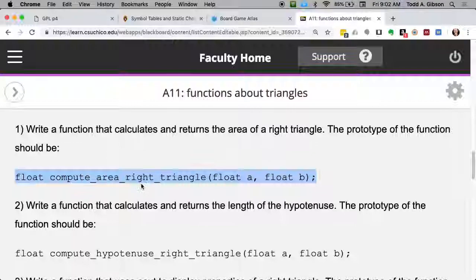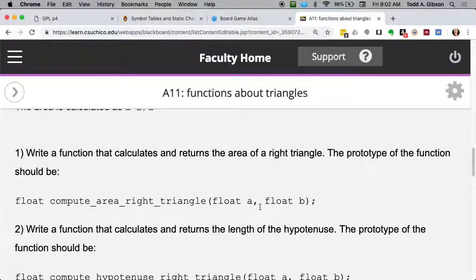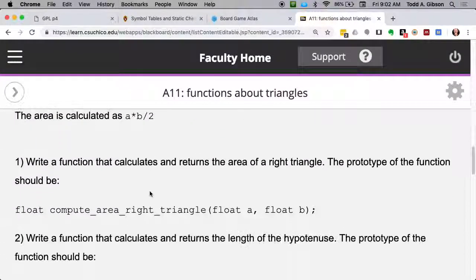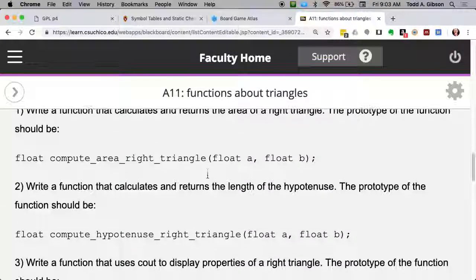And for these two, if you're using cin or cout, you're doing it wrong. You take two numbers, you should be able to do some simple arithmetic to calculate the area, and a little bit more arithmetic to calculate the hypotenuse, and you simply return that value in both of those cases.